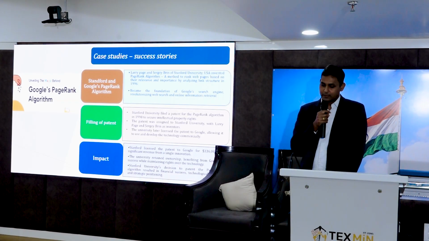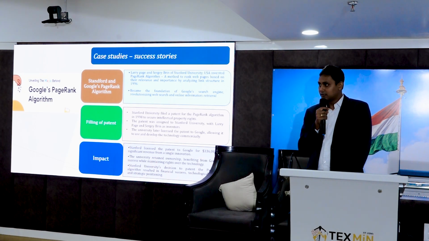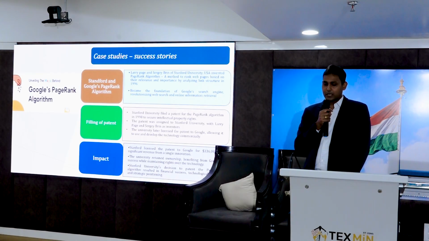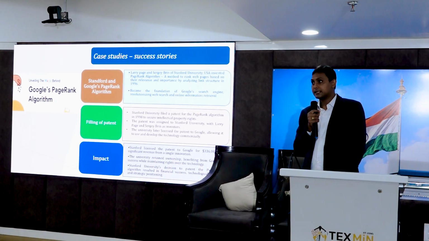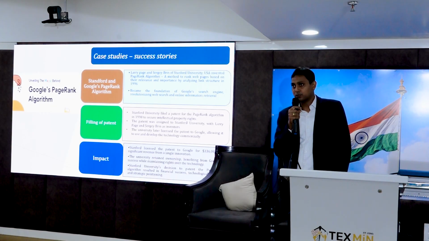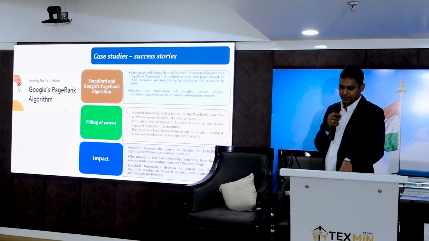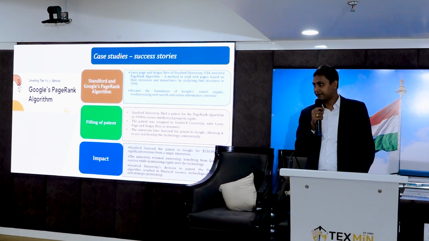When Stanford University filed that patent, who is the owner? Stanford University, right? And the inventors are Larry Page and Sergey Brin. So the ownership is assigned to Stanford. That means if it needs to be licensed, or anyone else wants to use it, they have to take permission from Stanford University only, right? The patent was assigned to Stanford University with Larry Page and Sergey Brin as inventors.